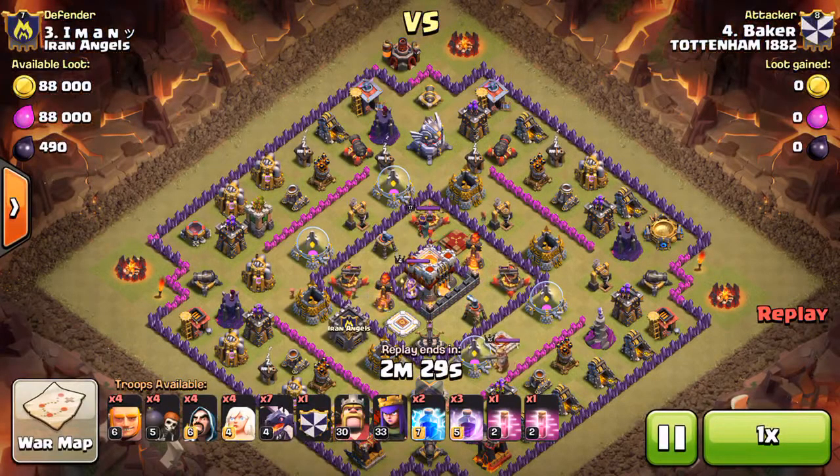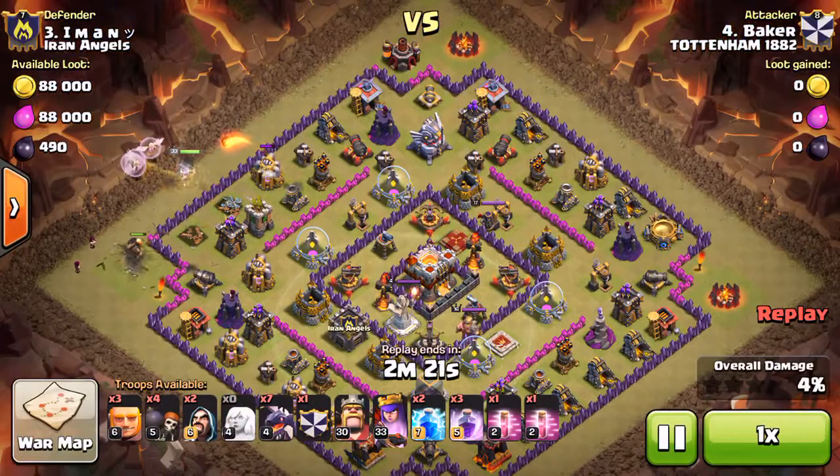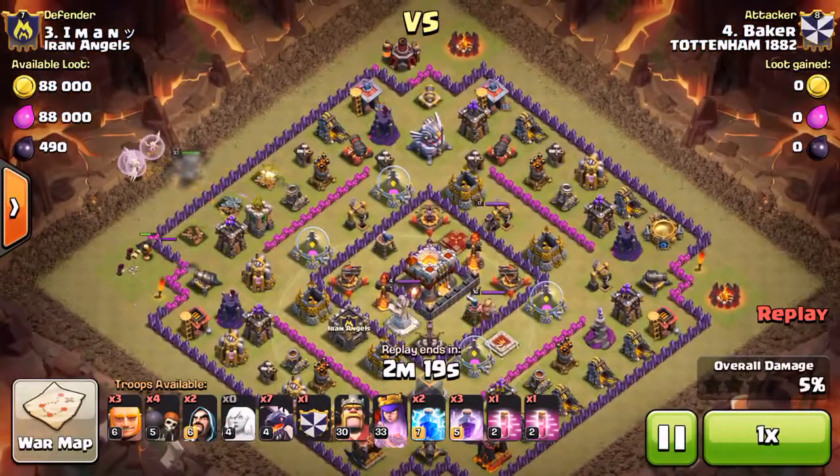I think he's just gathering his thoughts here. So a bit higher up by the elixir pump. Giant and 2 Wiz come down just to get rid of that army camp to really widen that funnel, make sure the Queen goes up.